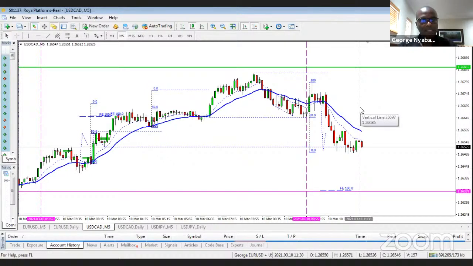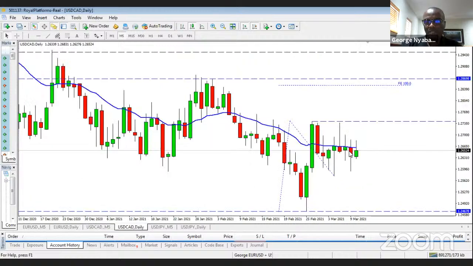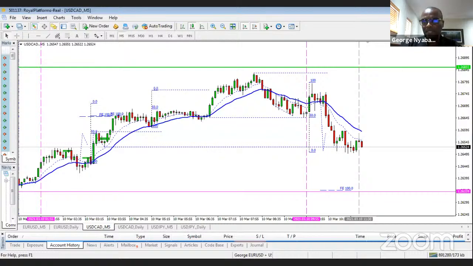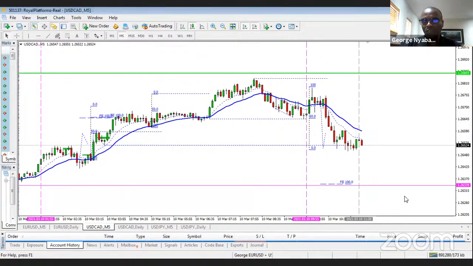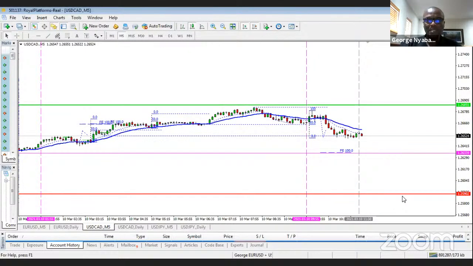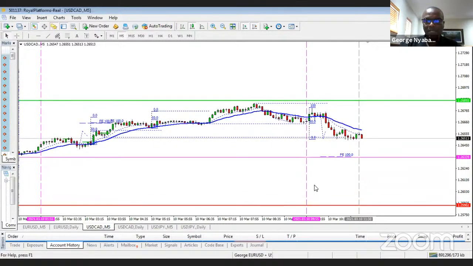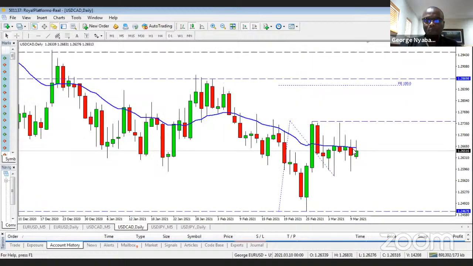Then the other thing that we track, of course, is the low of the day. Again, you just pick it up. What's the low of yesterday? 1.25902, something. Low of the day, red line, which indicates for me what I need to observe when price comes down there. Then I pick up the open of the day.